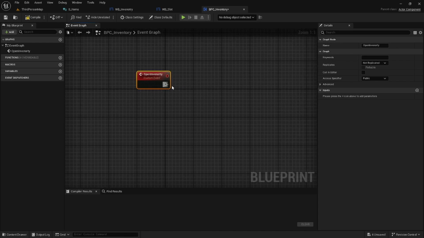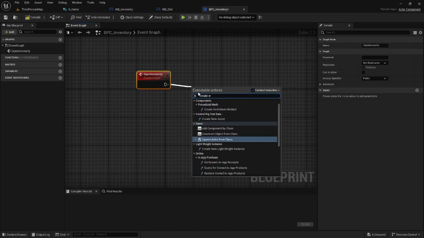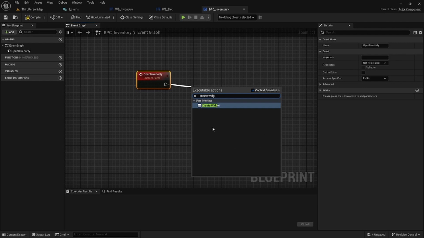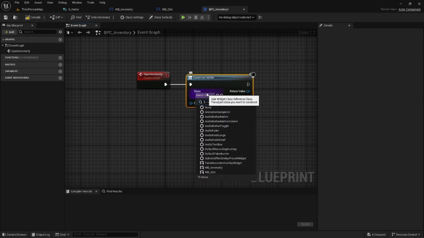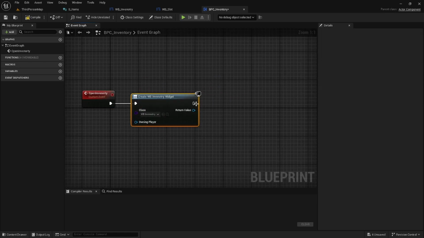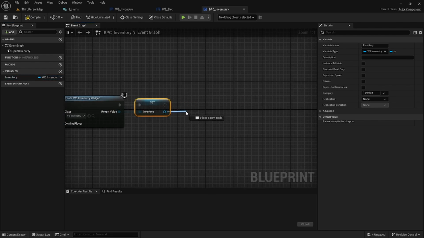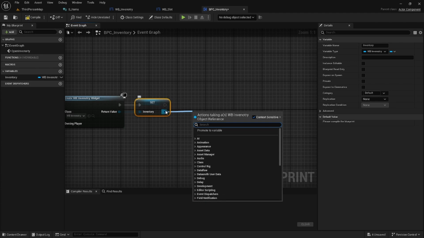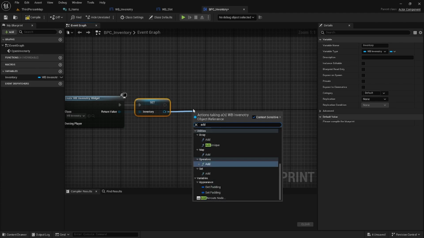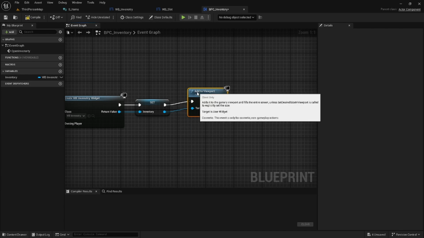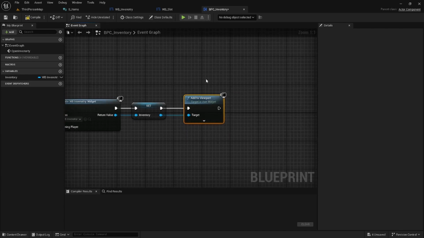Okay. Then we're going to create a widget off of here, and we're pretty much just spawning in the inventory widget, and we can promote this to a variable to keep a reference of it. Make the variable be inventory. Then after the set, just add to viewport. Now we're adding the inventory to the viewport.